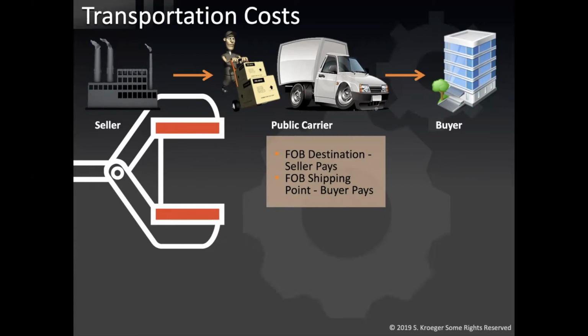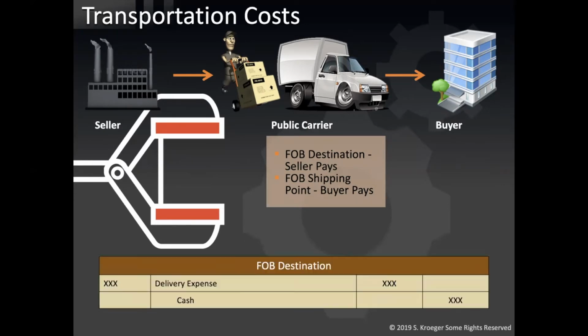The journal entry for the buyer was a debit to merchandise inventory and a credit to cash. For the seller paying the shipping, the credit of cash will be the same, but we are not debiting merchandise inventory. We will debit the account delivery expense. Please note that this is the account this textbook uses, but in the real world, you can also call it shipping expense, postage expense, and so on.